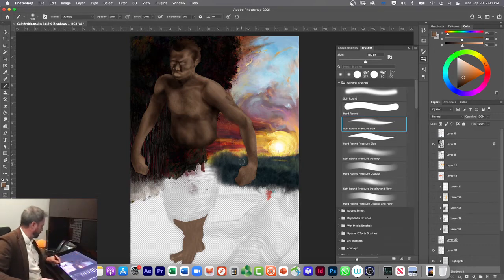I'm not trying to make him super buff, but I do want him to look kind of brutal.